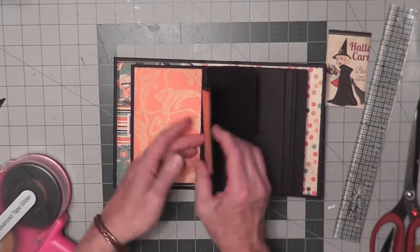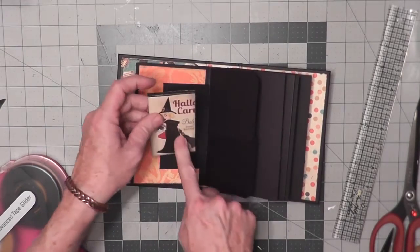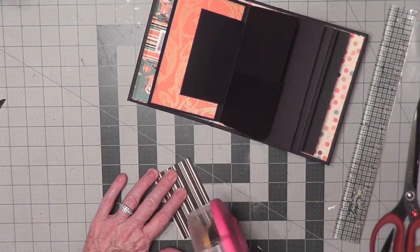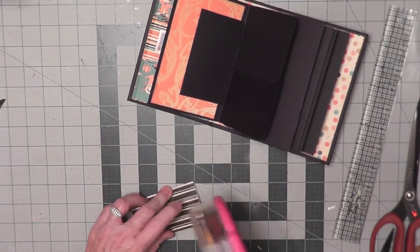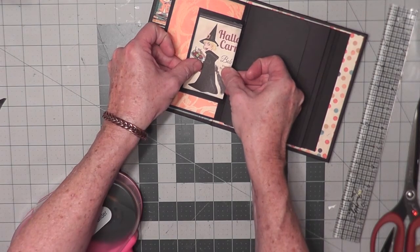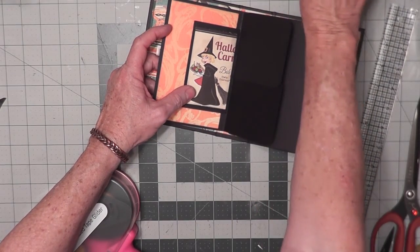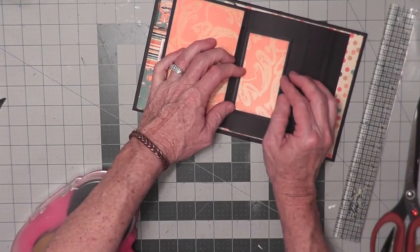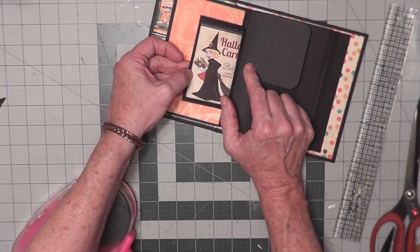This folds back and shuts down. I have a piece here — I like the little witch even though I'm not getting all of the saying, I like this part with her. I inked it; it has a little rough edge at the top, so I'm going to add adhesive to this and stick that down. Page one and two are patterned. I could have put a little belly band — in my original one I had a belly band — but I like the witch, or we could put one across there.